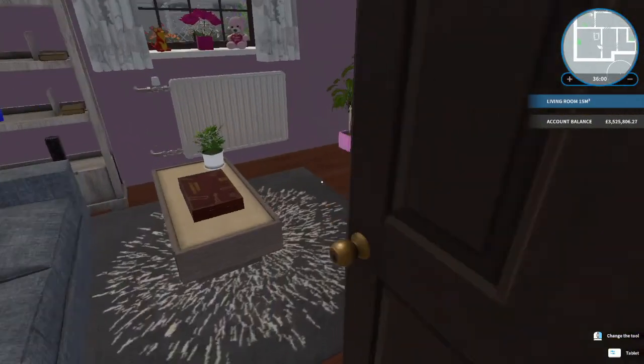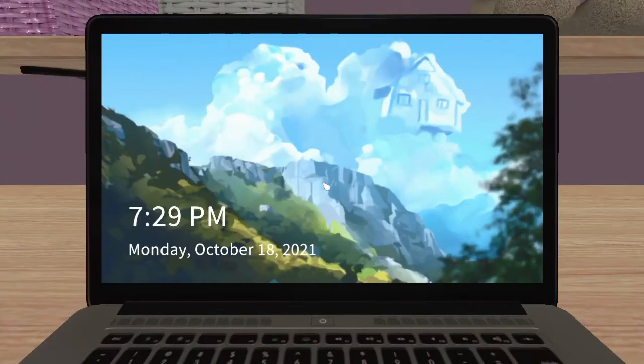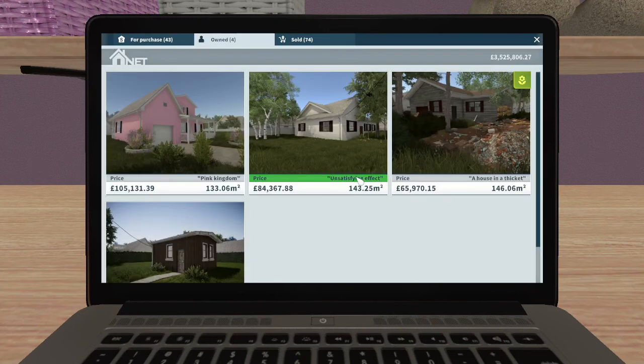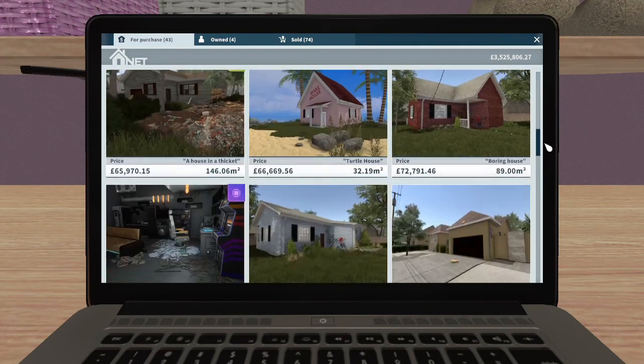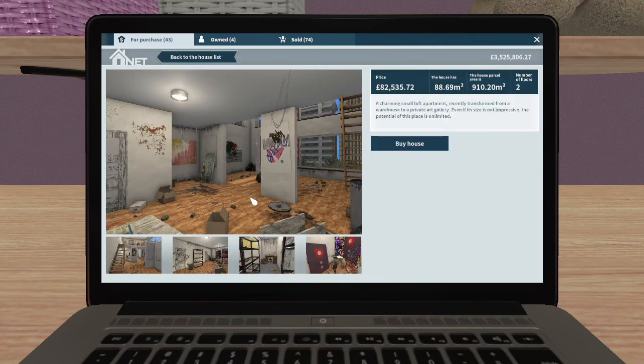So now that we've completed the job, we should be able to purchase that loft to do up ourselves. So let's take a look. The jobs are in the map of jobs in the browser, under for purchase. So let's see if we can find the loft and take a look at how it will look if we were to purchase that ourselves. Oh, look, it's right next to the boat. Oh, it's about the same price as the boat, look.